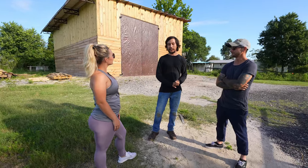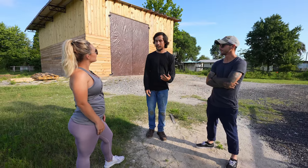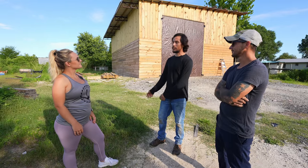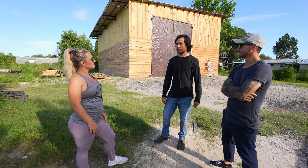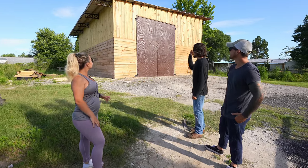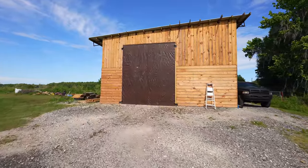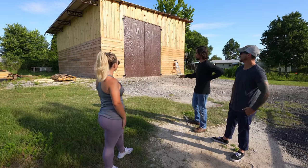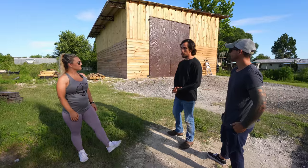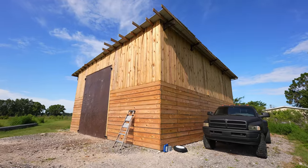During our time as home renovators we had some projects — butcher blocks, barn doors, other things — and we thought it was good money. We decided we didn't want to travel anymore, so we started out in that old 75-year-old shop making butcher blocks, tables, and barn doors, and it kind of kicked off from there. We had to buy a lot of lumber and had excess, so we started selling lumber too. We're actually carpenters and a lumber yard that sells lumber to other local woodworkers and carpenters. The building we're standing in front of is a 30-foot by 40-foot by 20-foot-tall wood shop — two years ago this was actually swamp, really low and full of clay.